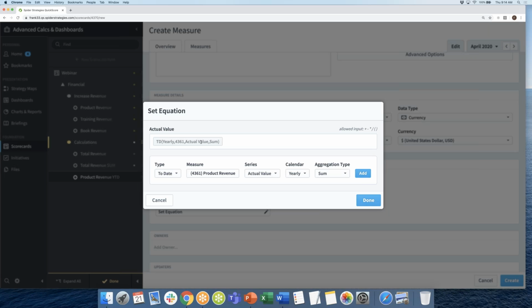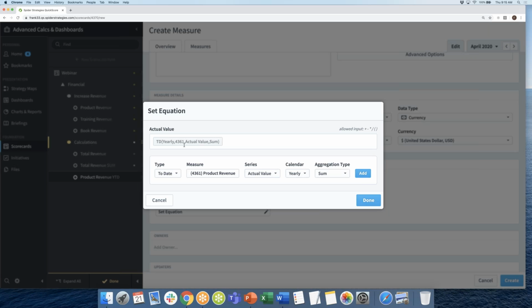All right, now in the equation box, be mindful that it does bring across whatever work that you did, but it's a little bit more cryptic. All right, so you'll notice that this equation can get quite lengthy. You might have layers of things that are out here. So we try to truncate this as much as possible to kind of make this more readable. And one of those things that are coming across that are truncated right now is the value of TD, and that replaces the words to date. All right, but everything else is pretty intuitive. Yearly, sum. I picked the actual value that came across there.